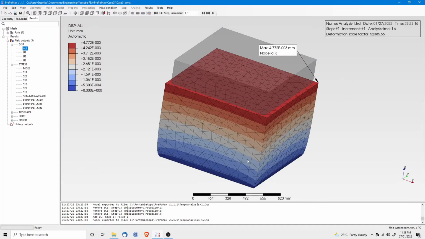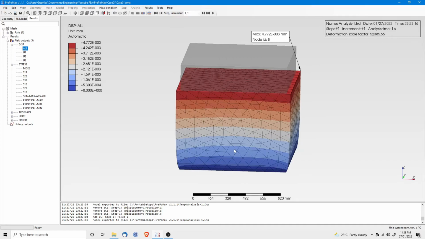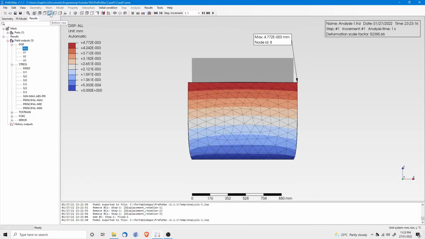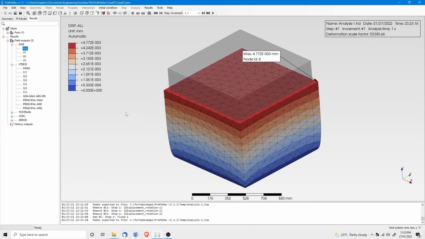And here we can see that the deflection is consistent with what we got in both FreeCAD and also Inventor. Have a look at this. So here you can see the deflection. Because the bottom face is fixed, deflection happens in this particular way. Next, let's check deflection or the displacement in Z direction. Here the maximum displacement is 4.658 micrometers.